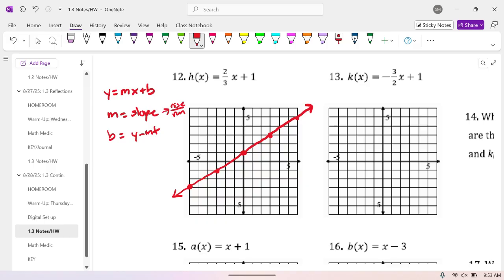Also, guys, first thing tomorrow, we're going to have a very short quiz just on the stuff that we've learned so far. So translations and reflections. All right. It's like partially multiple choice, partially short answer. I think it's only like 6 questions. All right. So just be prepared for that first thing tomorrow.